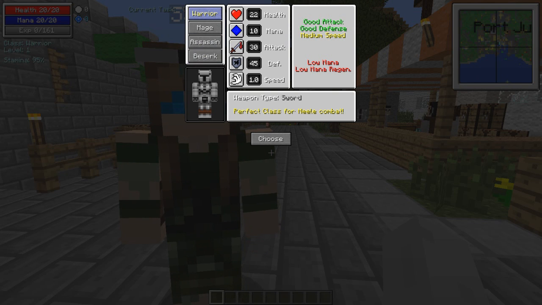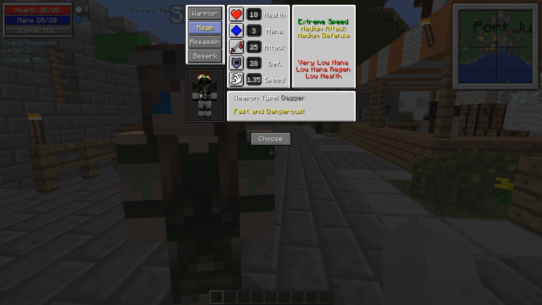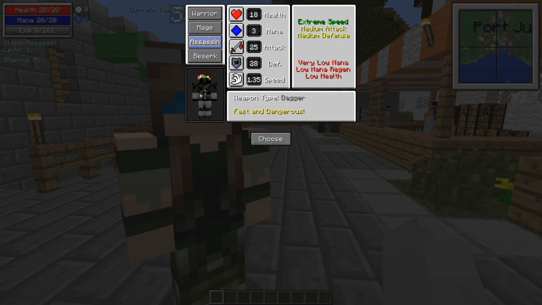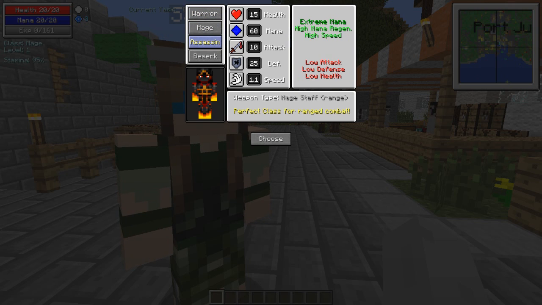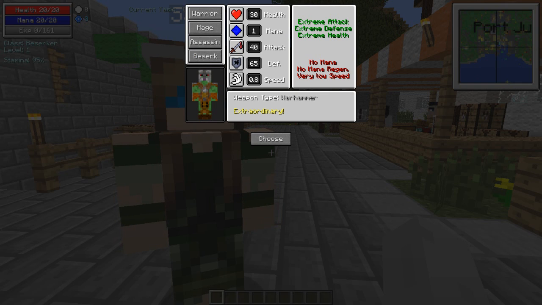Oh, and we're already choosing. Alright, this again. So berserker used to be orc, but now it's berserk. I don't know what I was running on my client, guys. That was the weirdest thing in the world. Right. So pretty much the same deal. Pretty similar stats. High attack, no mana pretty much at all. Pretty decent health. In fact, the highest health. So high attack, high health, and high defense. Slow speed. So he's like the tank.